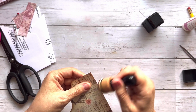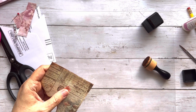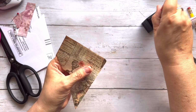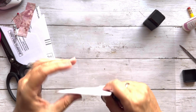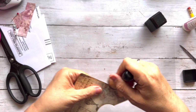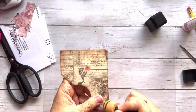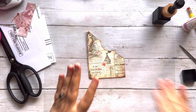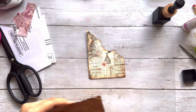I like my corners to be, I do want to round the bottom corner that goes against the edge of the book. I'm going to do a medium, and okay, that's pretty good. There we go. And this side, we will call this one, might put a little embellishing on it. Let's see what we can do. Okay, so there's that.